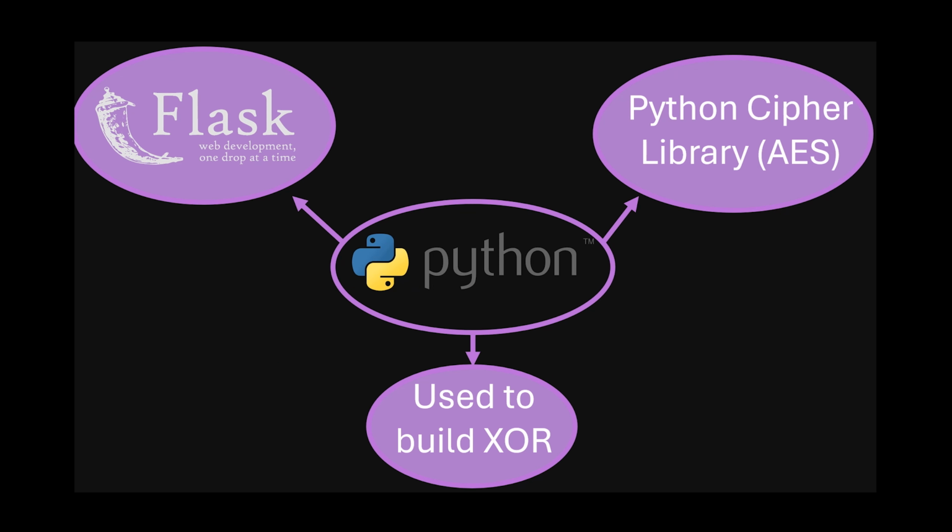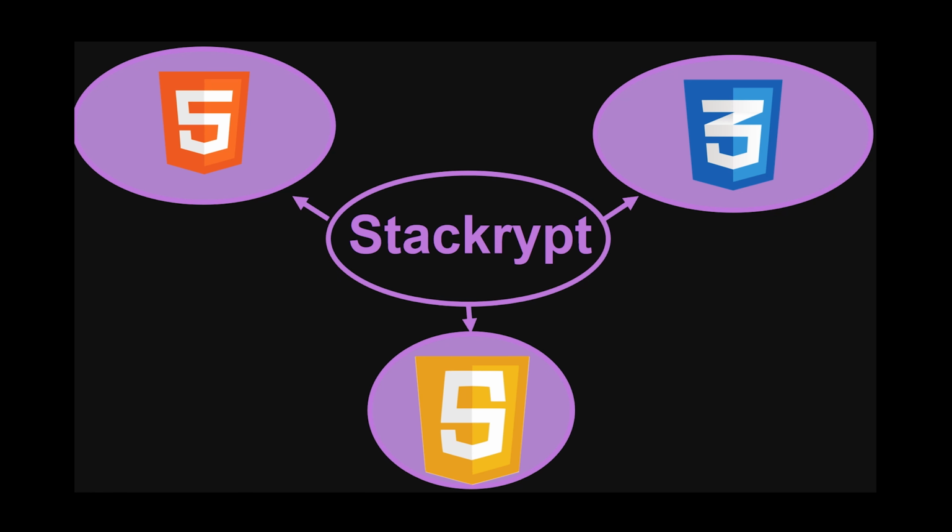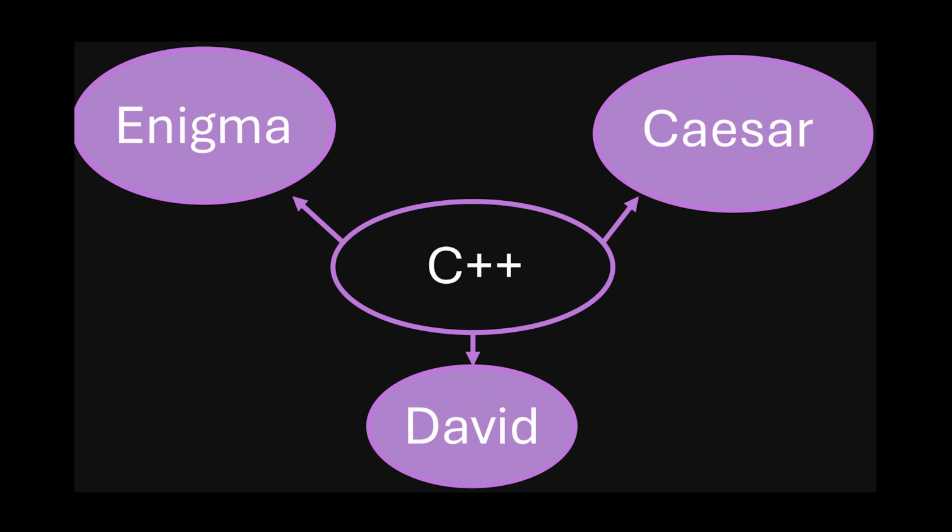After discussions with Dr. Wilborn and some classmates, I chose Python and Flask as my micro-framework. Flask allowed me to handle back-end operations and integrate encryption directly using Python's Cipher library for AES, and XOR encryption within my Flask file. For the front end, I decided on HTML, CSS, and JavaScript. This choice was straightforward since I had prior experience through an internship and personal projects, though this was my first full-fledged project using these tools.